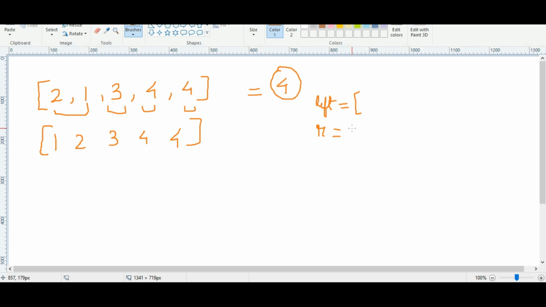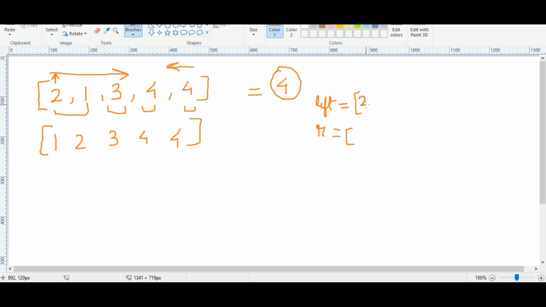What I will do is iterate this array in this direction once, to store the left values, and in the opposite direction to store the right values. At first let's iterate from the left, and we will store the maximum value that we have got till now. Currently 2 is the maximum, so we change this to 2.